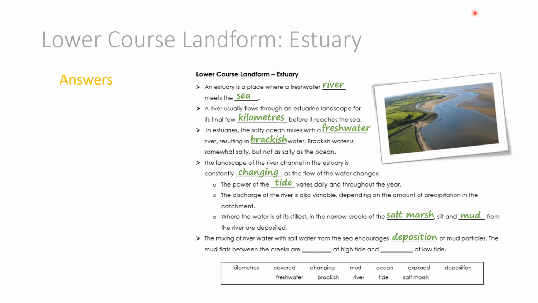And where you have got mud flats and creeks, they will be covered at high tide, but when the tide goes down, the river water goes down with it as well, because remember it's that sea and river water, and so they'll then be exposed. You'll be able to walk on them at low tide. So that kind of sums up, if you like, what's going on in an estuary.